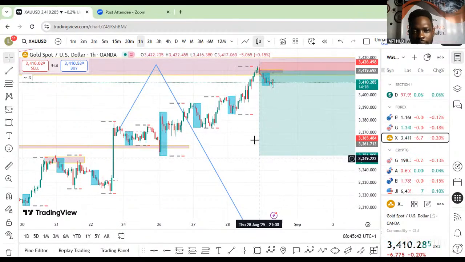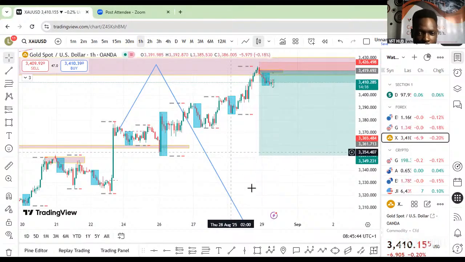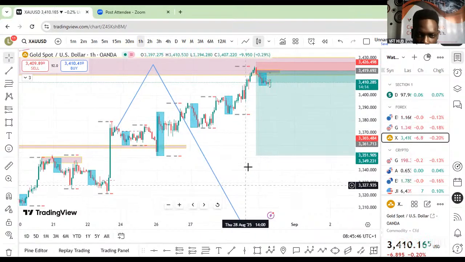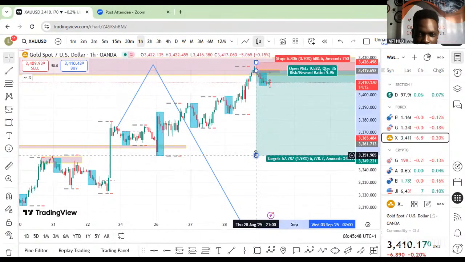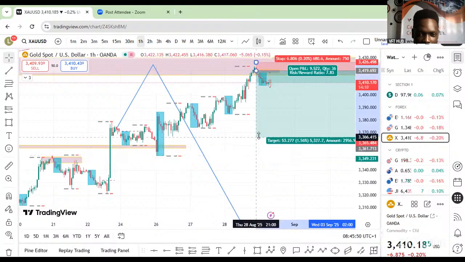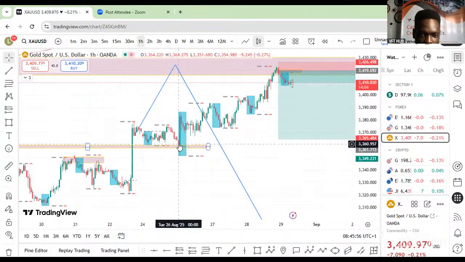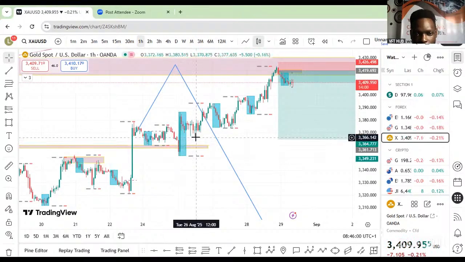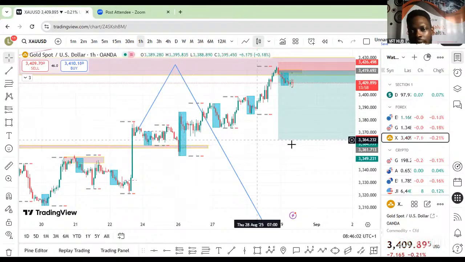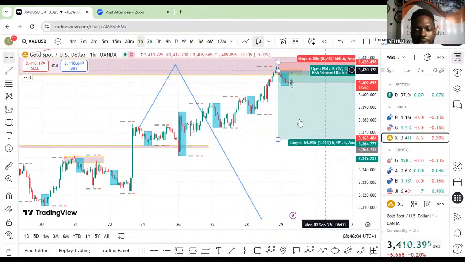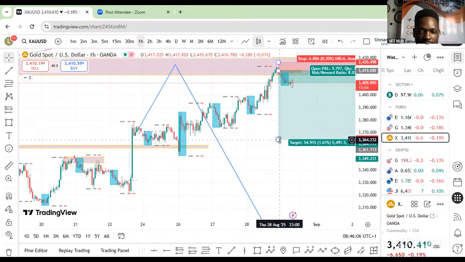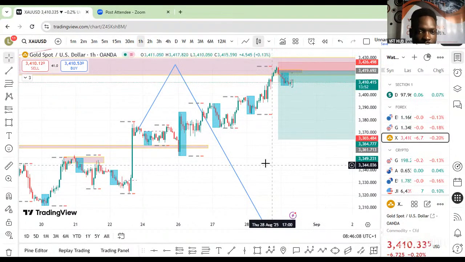Now, the sell of the precious metal, where am I looking at it to? I'm expecting if the sell is going to sell that much, it may just get to this point and reverse back. Particularly at this Tuesday move, this order block that we have here, price may just clear this liquidity, tap into this order block, and start pushing back again. So this is going to be the first TP for the sell that we are looking at.